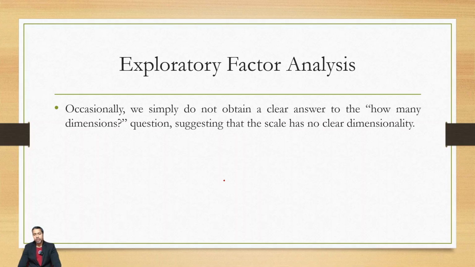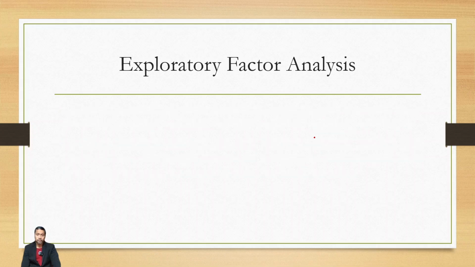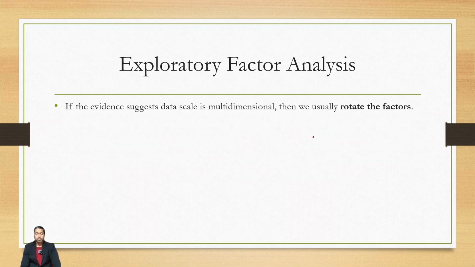Occasionally it can also happen that we simply do not obtain a clear answer to the how many dimensions question, suggesting that the scale has no clear dimensionality. Okay, so if we did encounter that situation, then we might conclude that the scale needs revision, for example in terms of clarifying the construct that it is intended to assess, or in terms of devising the items themselves.